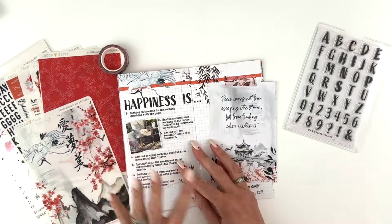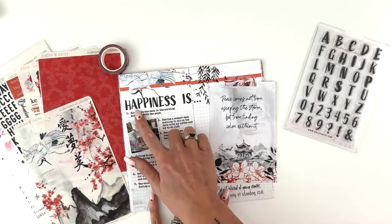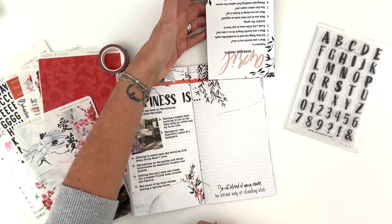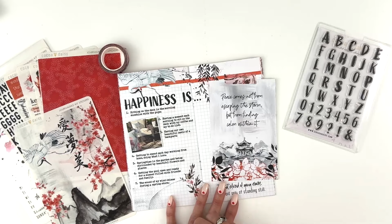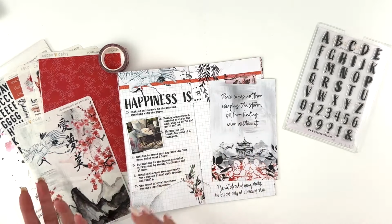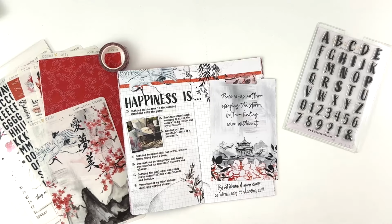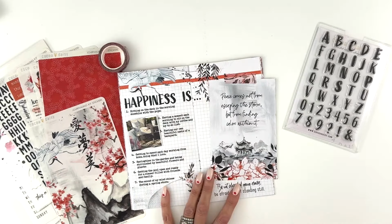I also love to stamp in my notebooks or in my planner. So I thought it was kind of fun to take that as inspiration to create this journal entry. I took the "happiness is," and I stamped that with an alpha stamp set. I thought about what happiness is to me, and I centered on that whole springtime feel, because that's what this collection is about, and that's what it evokes for me anyway. So I just added the "happiness is" here using the alpha stamp set.